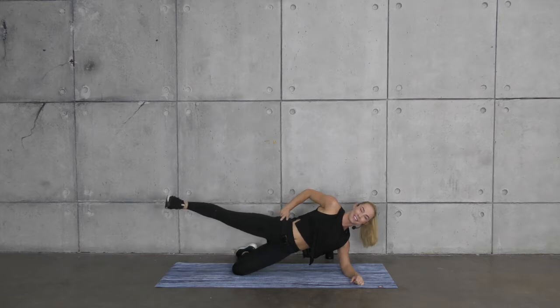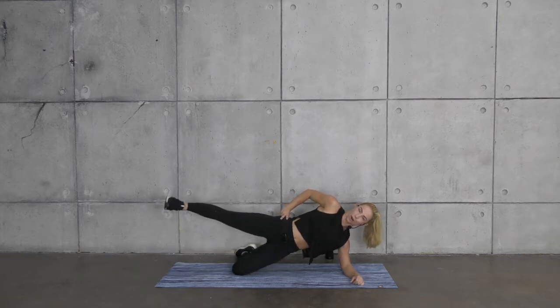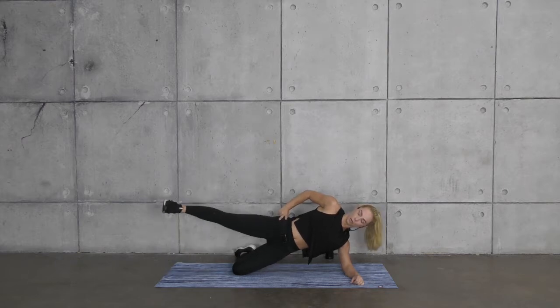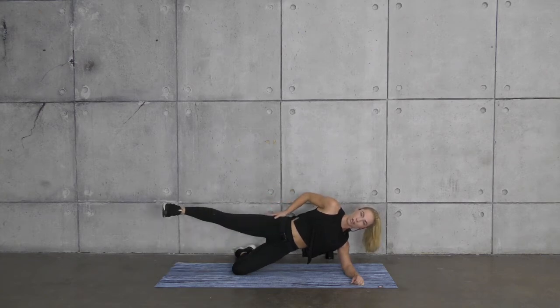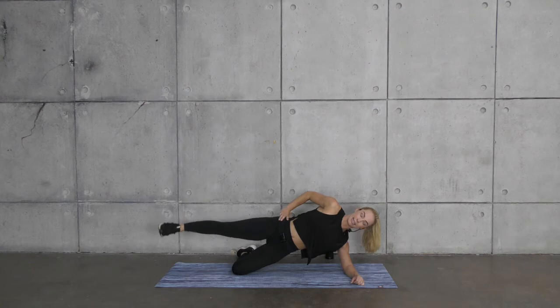We're going to lift and lower. We have 30 seconds here. Let's hit it. Pausing for 1, for 2, and then lower down. So the cool thing about what we're doing is we're going to overload this glute muscle, the one that's on the top. I have 3 different exercises that are going to really overload this muscle. This is great for our knees, especially as we run.